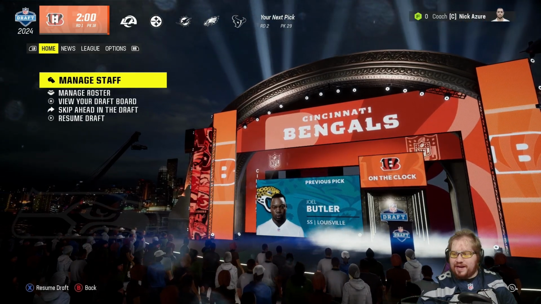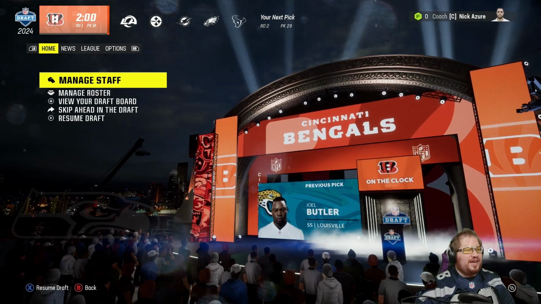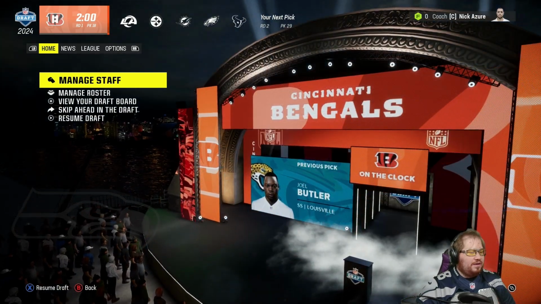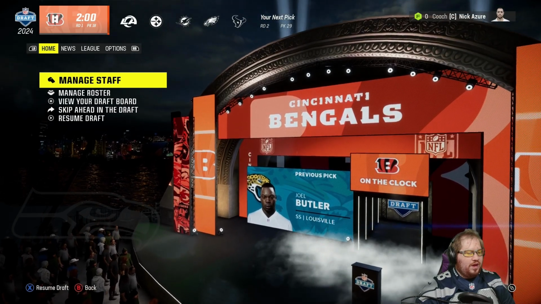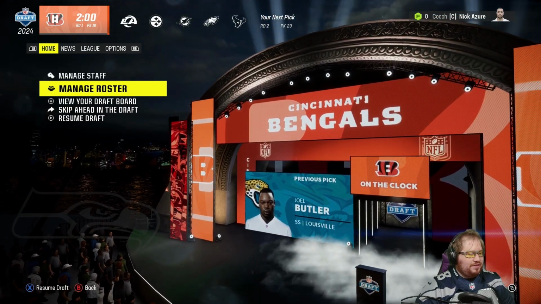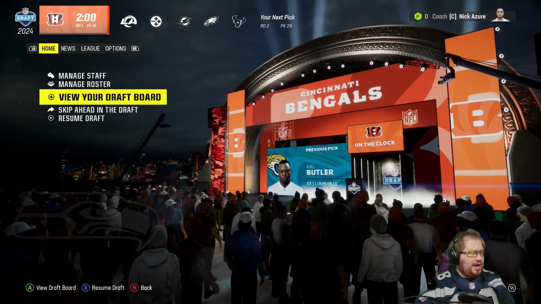We kind of skipped those first ones. I was just too excited to jump into it. Our next pick is in the second round, pick 29. We got that second pick from trading. So, Joel Butler, strong safety out of Louisville, goes to the Jags. Okay.